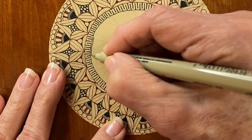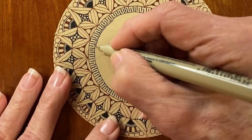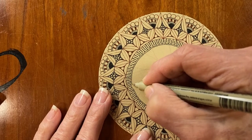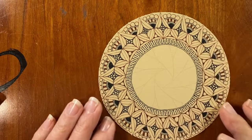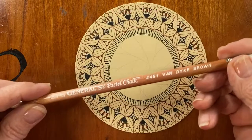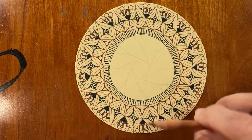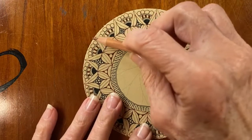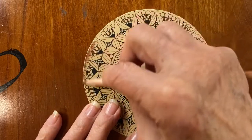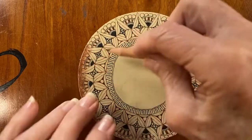Now another real close aura, and these all have reasons for it. They're just a finishing type thing to kind of tie it together, hold it together. It also gives it some identity from whatever tangle might be placed next to it. It sets it off. So this is that beautiful brown chalk pencil from General Pencil, and we're going to be very aggressive on the outside.